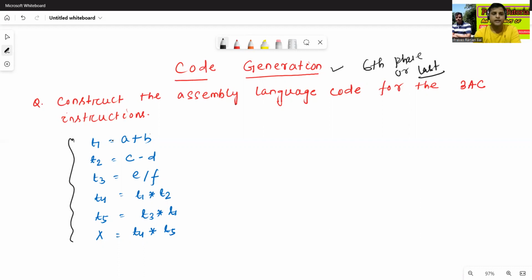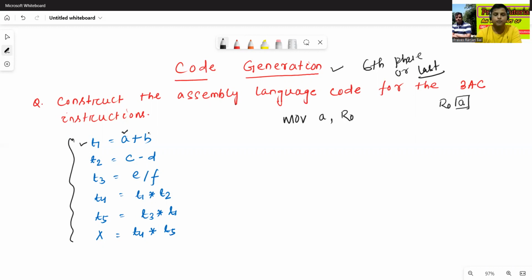Just see here, the first statement: T1 equals A plus B, meaning T1 contains A plus B. First we'll store the A value in a register like R0, using the move operation: MOV A, R0. That means we store A in R0.